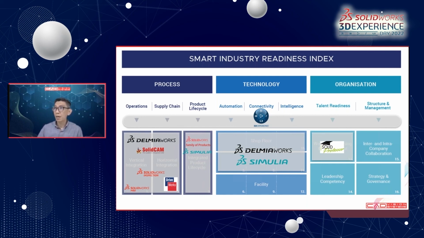Next, if I were to map our technologies to the 16 dimensions within the SIRI framework, as you can see here, it actually maps quite nicely. Now, obviously, we can't claim to have everything for I4.0. As you can see, facility, that's not something that we do, but because it is an open platform, more things can be added on later, right? But for those of you who are familiar with our products, you will be able to see where our products can fit into each of the 16 dimensions here.